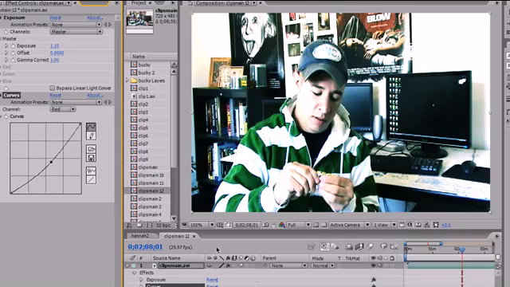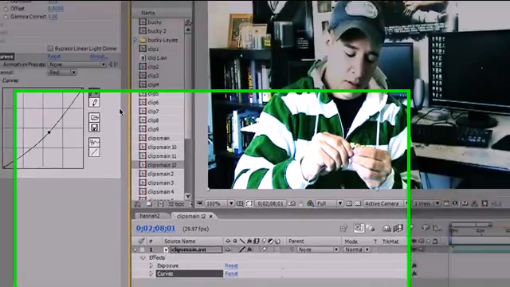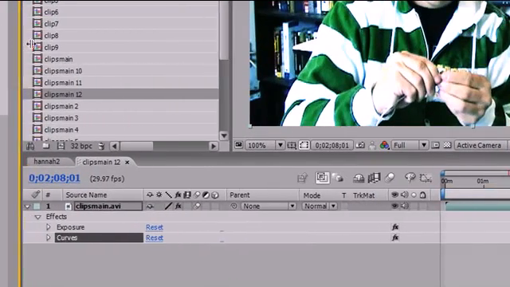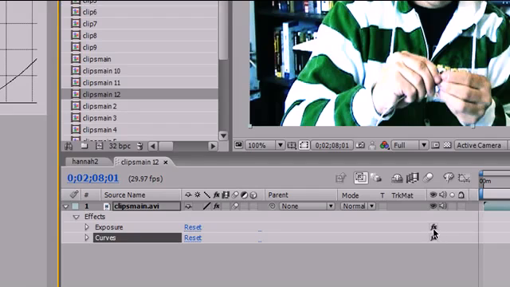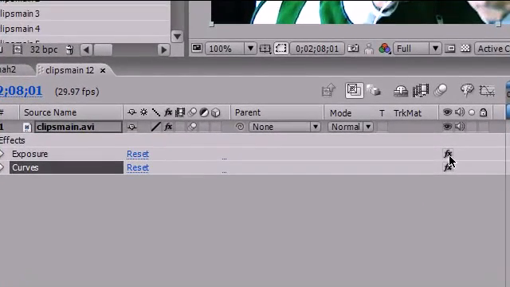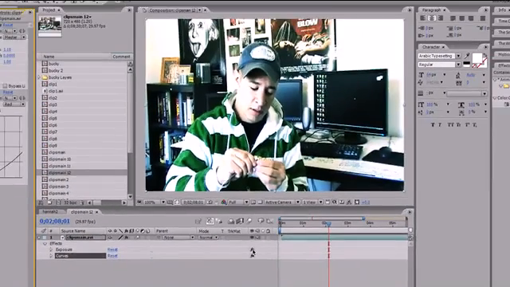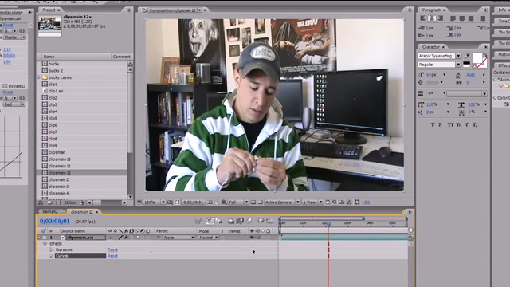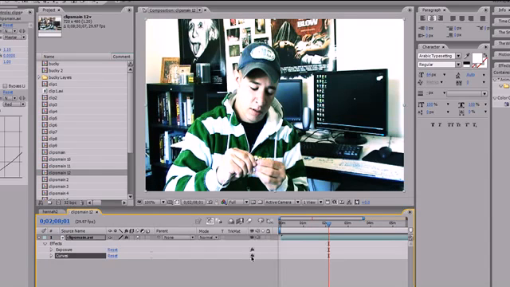And the last thing I want to point out is anytime you don't want to view an effect, or you just want to temporarily disable it, on your main effects panel right here you have this little checkbox called FX. This means toggle the main effect off. So look at my exposure. When it's on and I toggle it off, the exposure goes away. When I toggle my curves off, the curves go away. If I toggle them both off, I get my original. That's useful if you just want to avoid it for a little bit. If you want to get rid of it totally, then just go ahead and delete it.